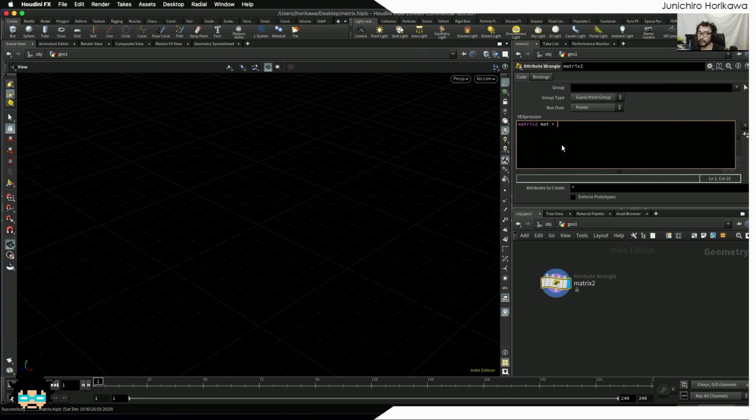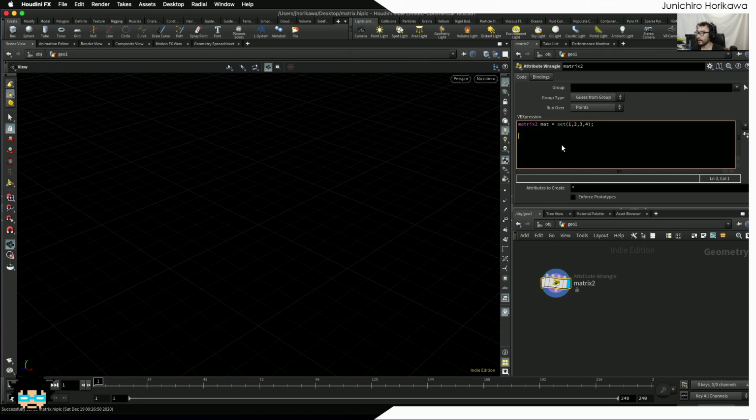In order to create the matrix, it's pretty similar to vector. You use set most of the time. Since matrix2 is a 2 by 2 matrix, in total you have 4 numbers. So to declare a matrix2, you type 4 numbers separated by commas inside a set function.